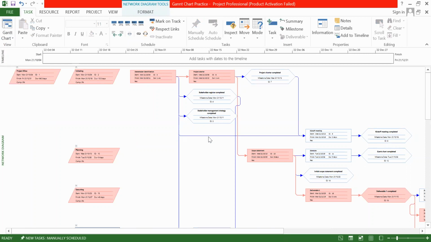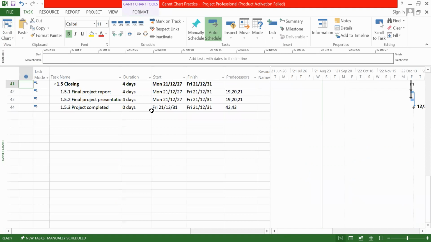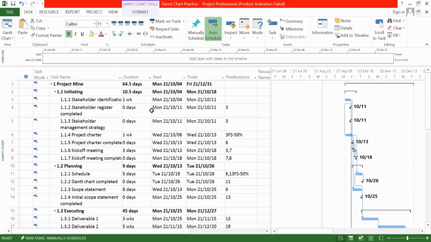These arrow lines are the dependencies, and the red color means these are getting delayed. Okay, that's all. Is that clear now?